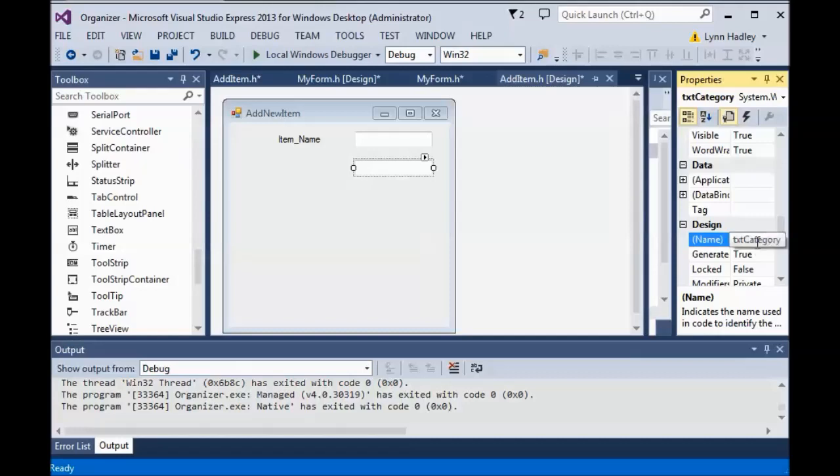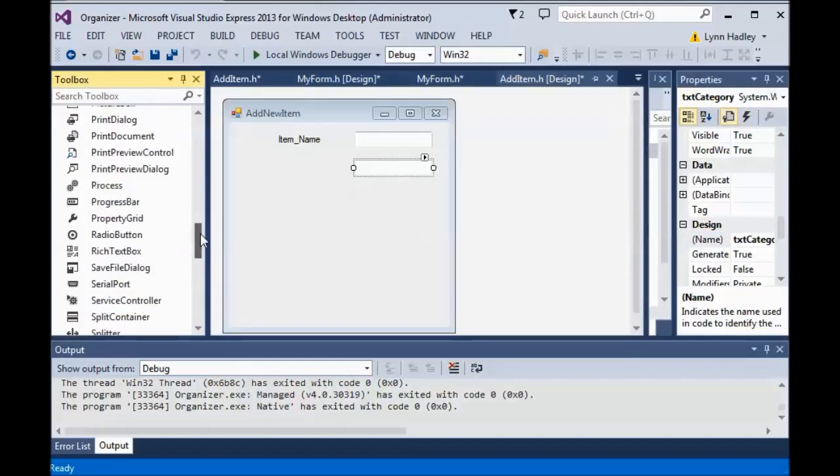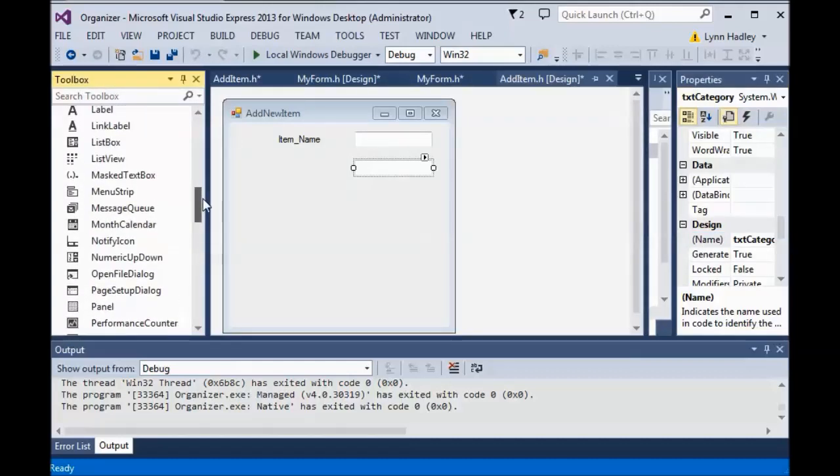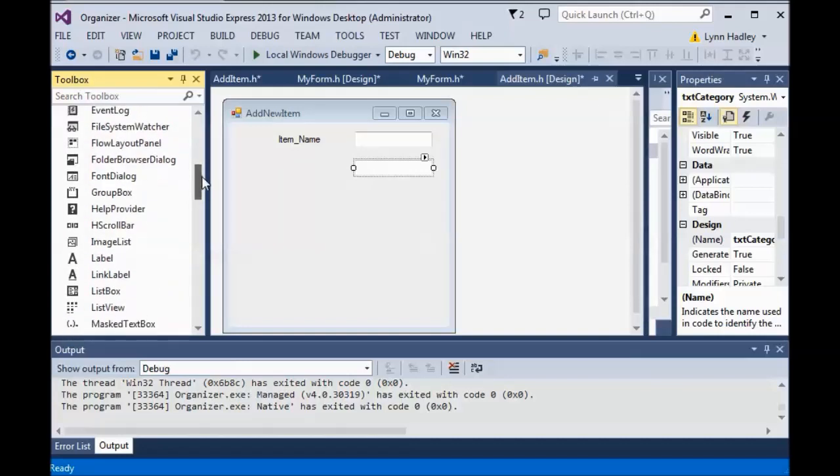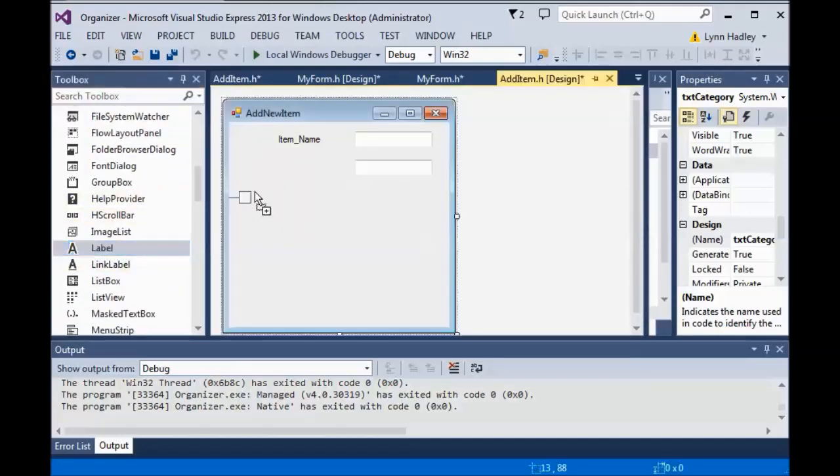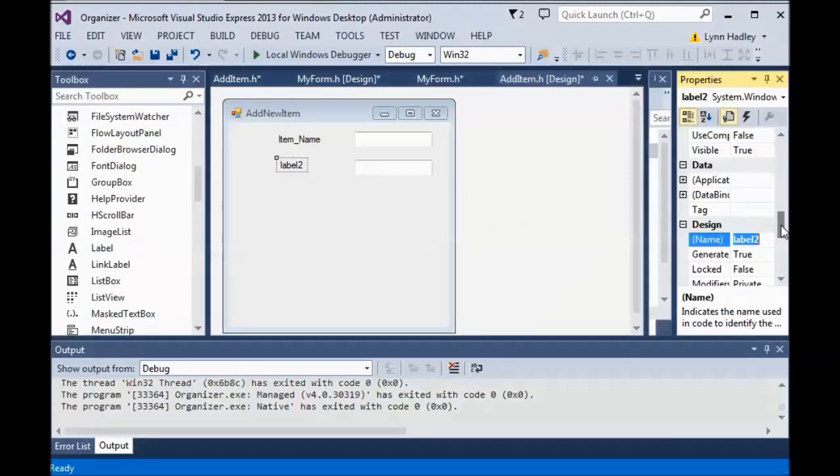And I'm going to put the label up here. Call it category. Okay, right click the text category. We'll change it to category.